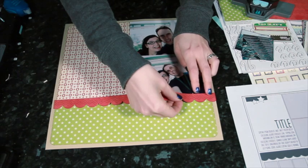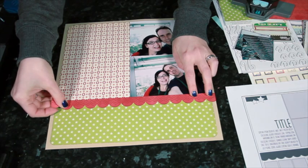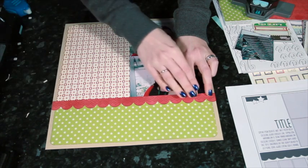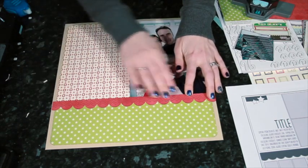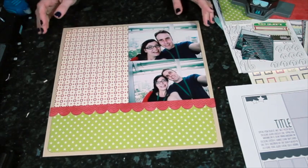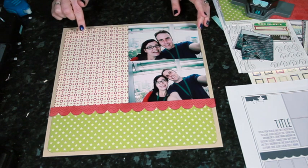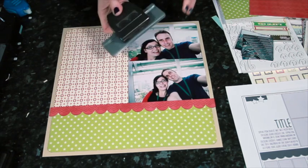And then I will repeat this red pattern at the top as well, and I'm not sure if I want to use it as a plain box or as another scalloped piece at this point, so I'm just not going to cut it just yet. We'll wait until I have a few more of the page elements down and then decide which would be better up here. Now this large scallop border punch I get a lot of questions about.